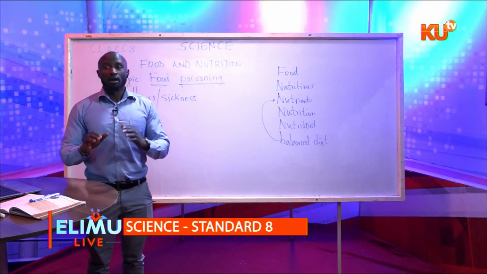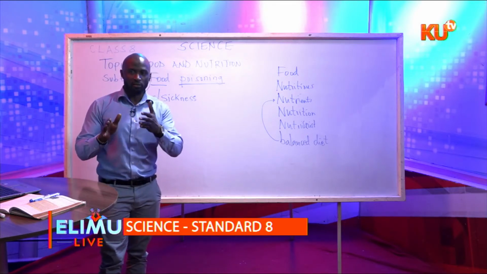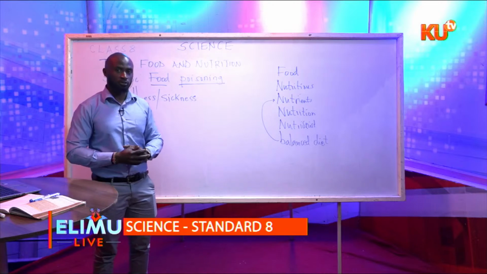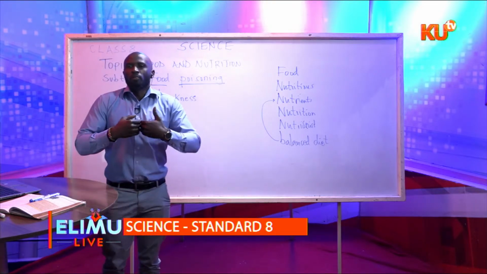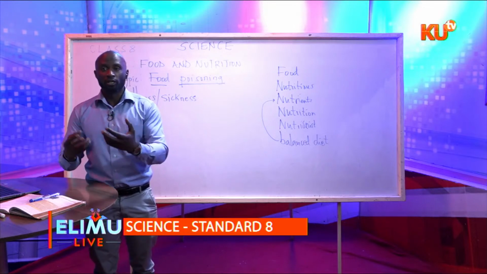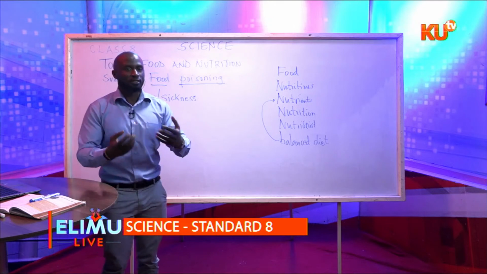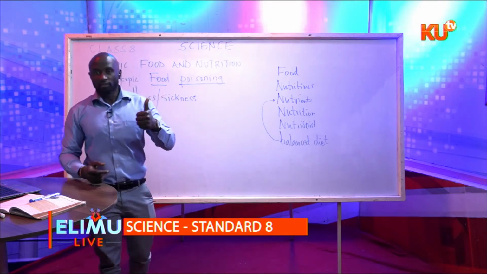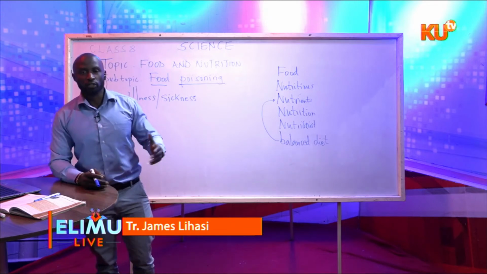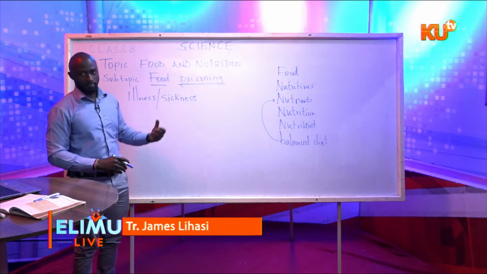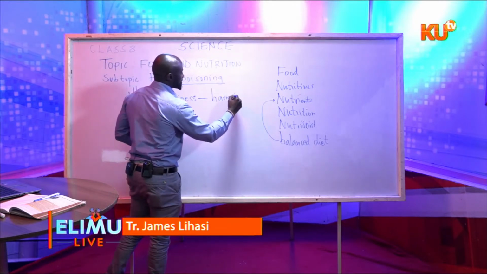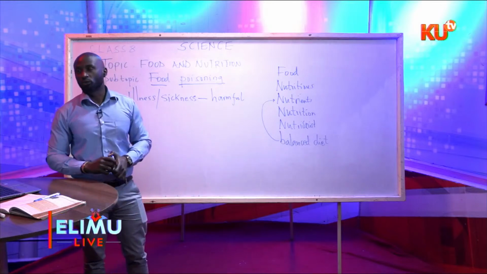Remember, our 3 main objectives, as I stated earlier, are, number 1, that we are able to define some of the terms that are listed here as far as food poisoning is concerned. Number 2, you'll be able to acquire some skills, as simple as the good hygienic skills that we should acquire as far as handling of food is concerned. Then having the knowledge and the desired skills, we'll have the right attitude, and that will help us to avoid or avert some of these challenges. So food poisoning is illness, sickness, and it's a result of harmful substances found in the food that we consume.